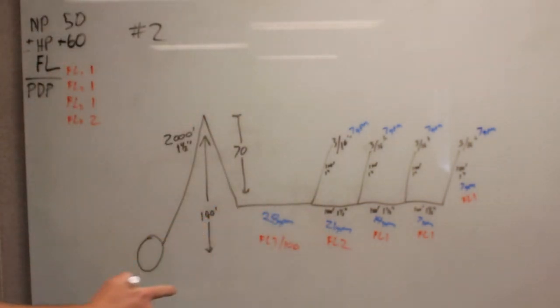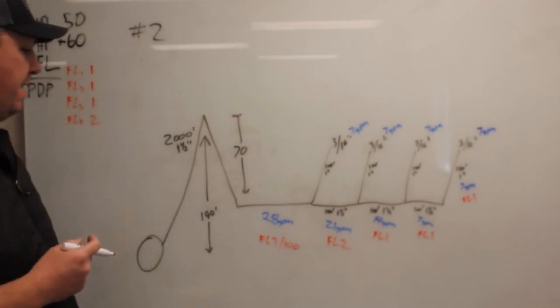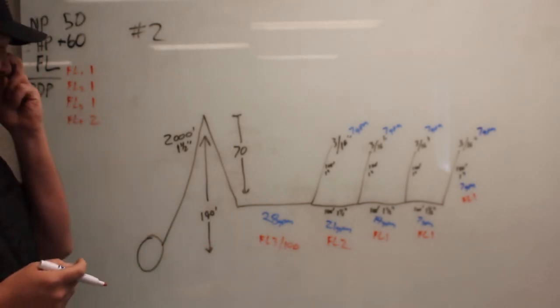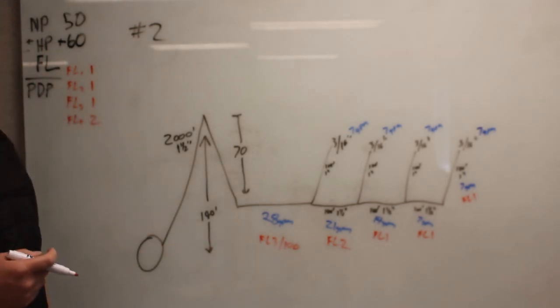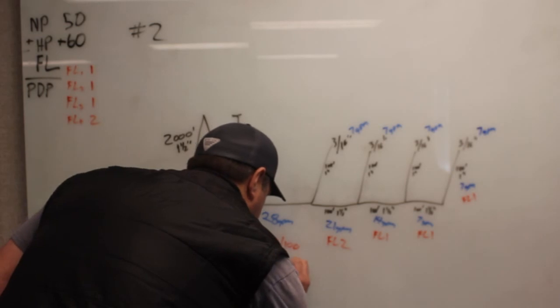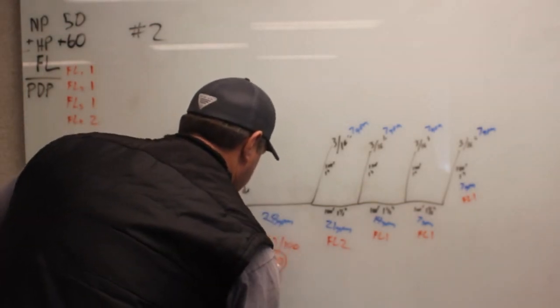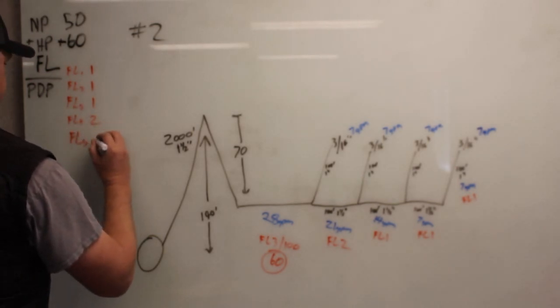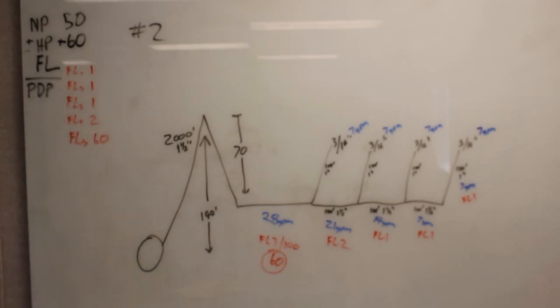I'm looking at friction loss of 3 per 100 because that's a long chunk, like 2,000 feet long. All right, and then I go 3 times the number of lengths of hose I have in it. So 2,000 feet takes 20 lengths of hose, so that's 3 times 20. My friction loss is 60. All right, come up here, FL5 is going to be 60. I now have some answers. Now I have some stuff to work with.